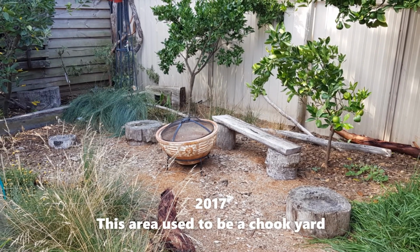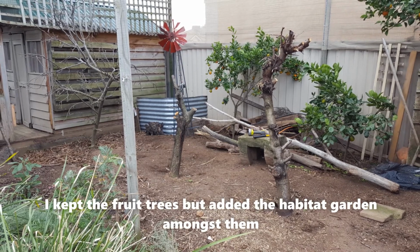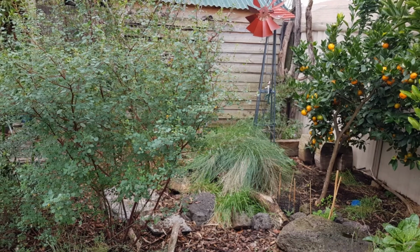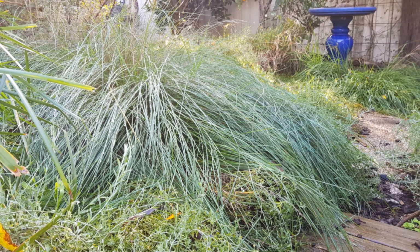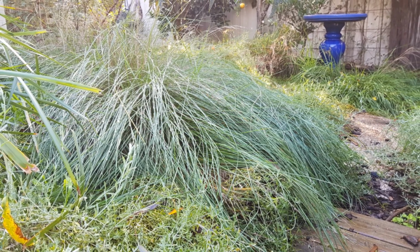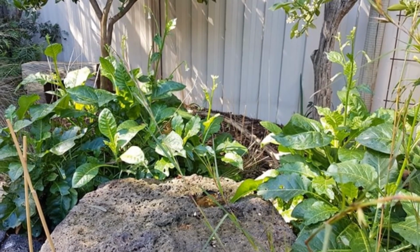This area has only been established in the last 4 years, as prior to this I had chickens. What I didn't realise is how amazing the soil would become, because the chickens aerated it and fertilised it the entire time. In this section, I have done a mass planting of native grasses, and in particular, Themeda, as I wanted to attract the golden sun moth into my garden. I have started to see the very occasional one, and would be rapt to attract a whole lot more.